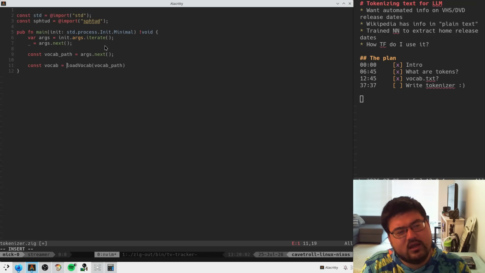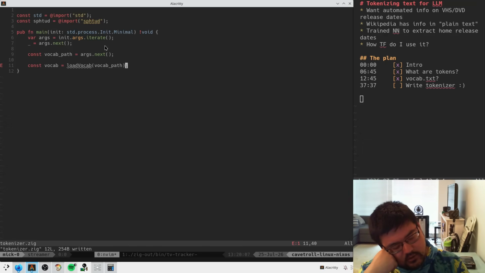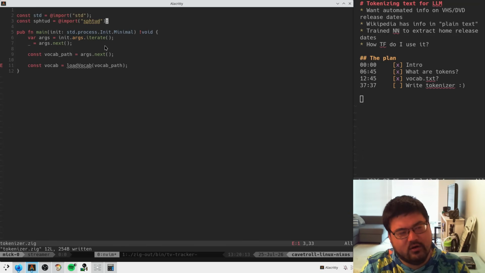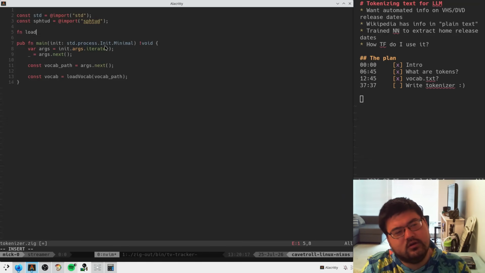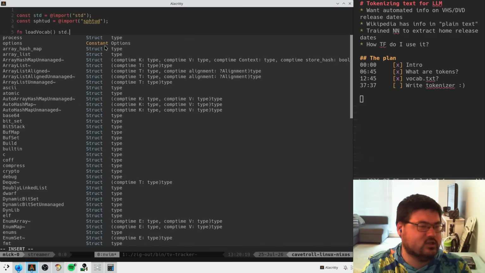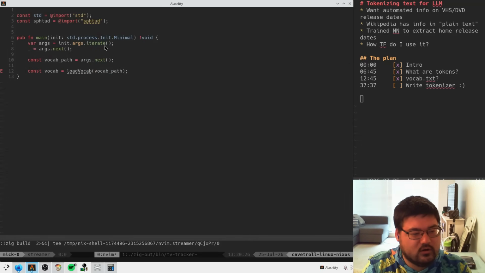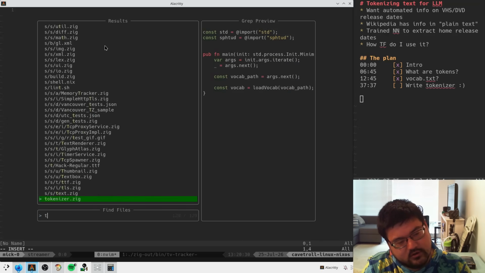which I think, is this bidirectional right now? I think this is going to be like a set or a hash map. Function load vocab is going to return, I guess, a std AutoHashMap, or maybe a std AutoHashMap if we want to get cool with it. Hold on, we need to restart this so that the language server processes correctly.